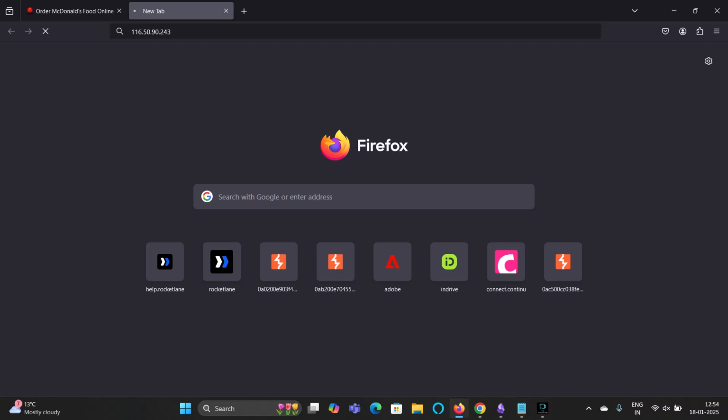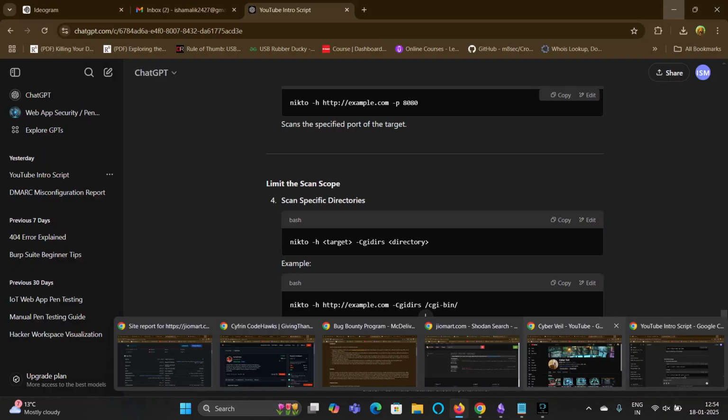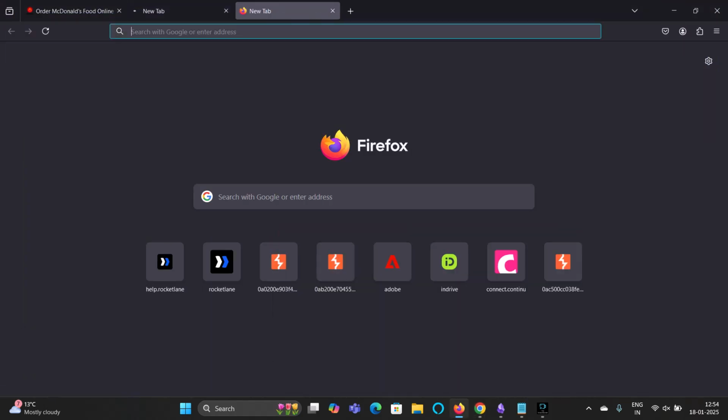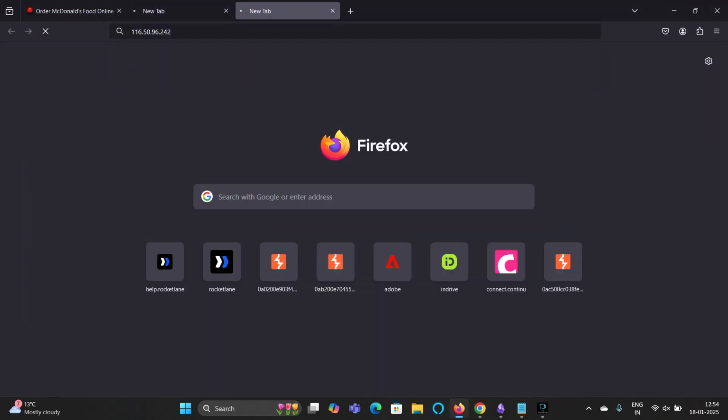Let's click on it, and now you can see it will be opening the website, and we'll get to know whether it is the origin IP or not. Are we getting the correct IP or not? It's not loading. Maybe there is some issue, maybe the IP is not right, the one Shodan showed us. We can also use this other IP address, but it is almost similar, guys. The only difference over here is 243 and 242. But let's just check, what's the loss in checking, right? Let's just do it.